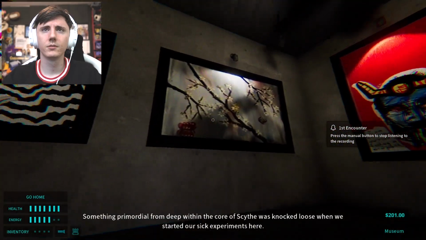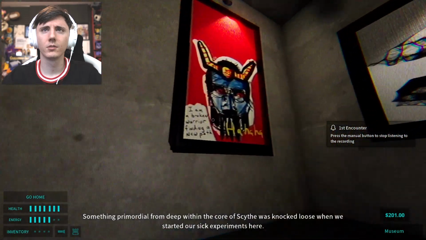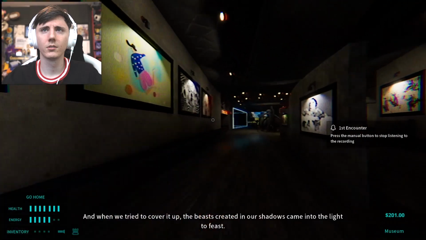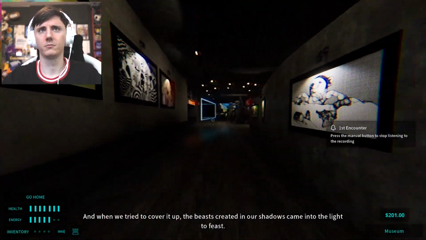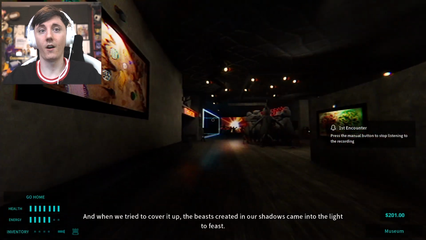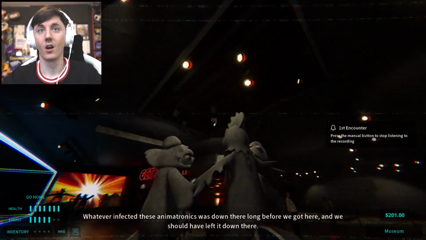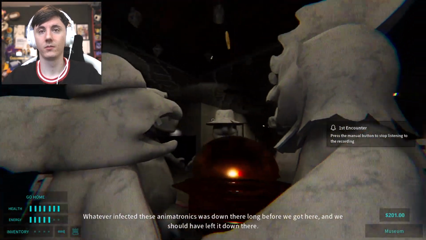Something primordial from deep within the core of the scythe was knocked loose when we started our sick experiments here. And when we tried to cover it up, the beast created in our shadows came. Oh, wow. Whatever infected these animatronics was down there long before we got here. And we should have left it down there.